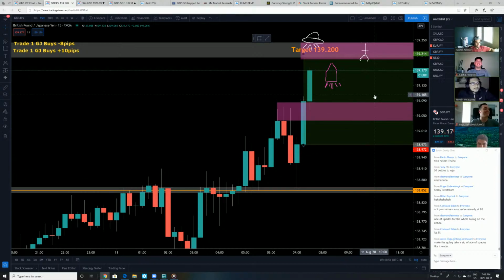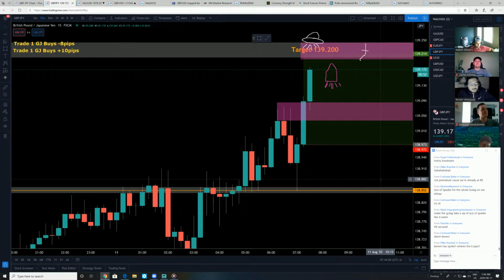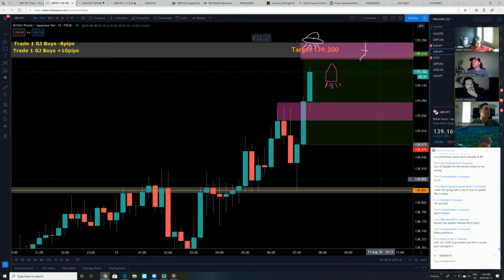Need 6 pips from there. Let's go. 139.250. I think before NY Open, we should tap into this resistance. Yeah, just watch how this candle closes, because this is a 15-minute close, so you might get a bit of a pullback on the next new 15-minute candle. So just be aware, everybody, if you're in.